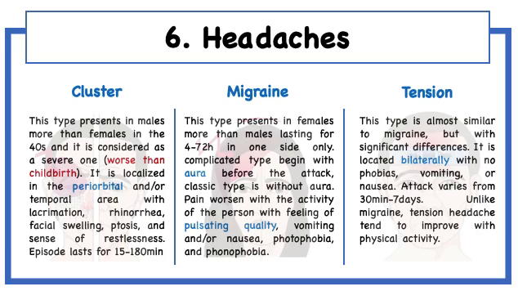The last part covers headaches. Headaches are either primary — which are our topics, meaning their causes are not really well known. We have three main types. First, cluster headache, which is the most severe one, lasting for less time, and it is described as worse than childbirth. Second, migraine, which is in the middle — its intensity varies from moderate to severe and lasts for a moderate time. Classic migraine occurs as a pure attack, while complicated migraine has an aura, which are light flashes occurring immediately before the attack.